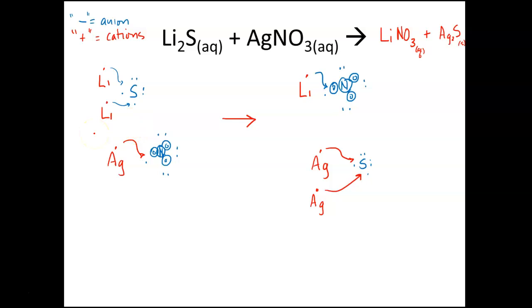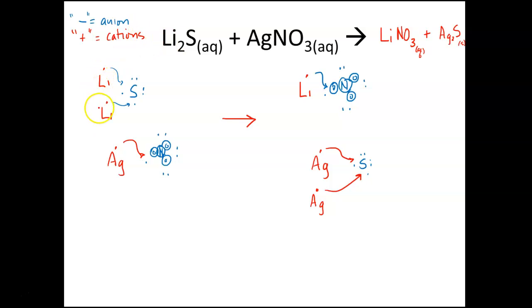Okay, so now in all of this, we made sure that every chemical has its full valence shell. But the problem is, remember, what you start with, you end with. We're just rearranging things. So is there a way that we can balance this chemical equation? In other words, what we start with, we need to end with. Well, we always start with the metals. So let's go ahead and start with the metal.